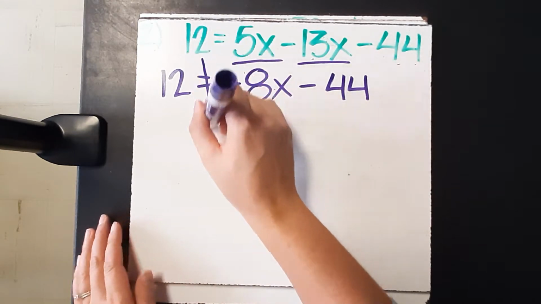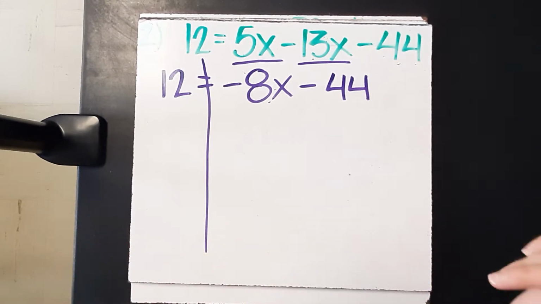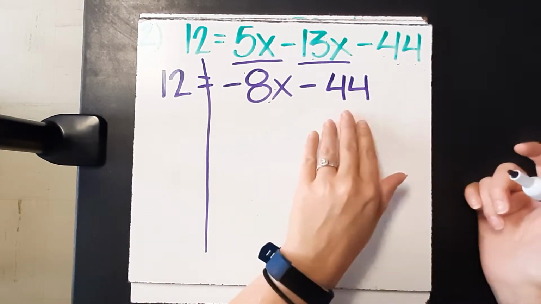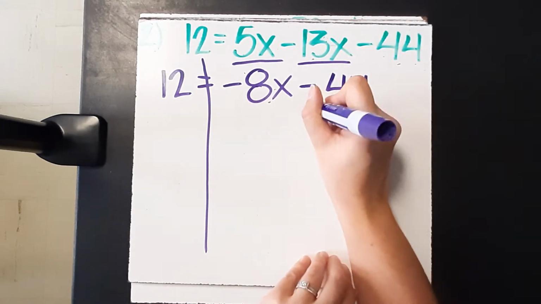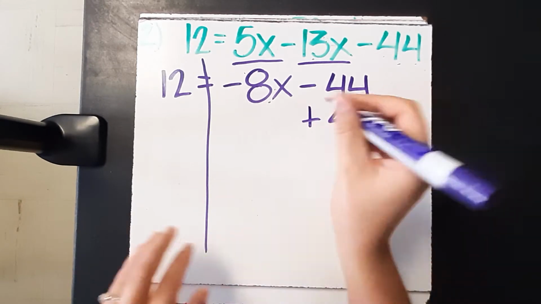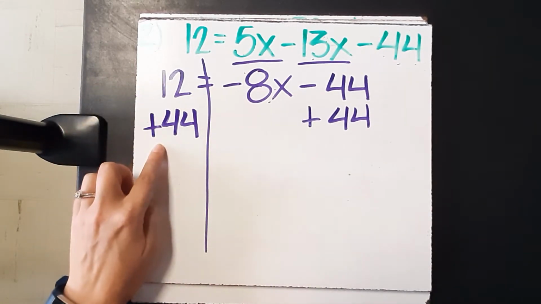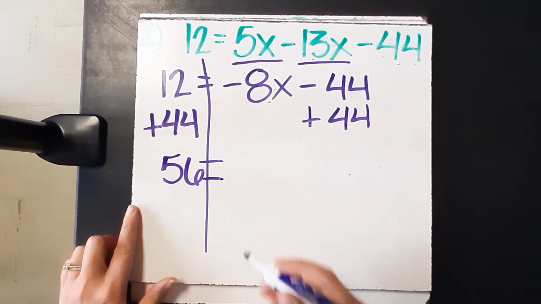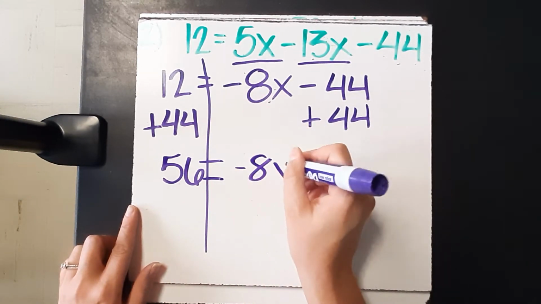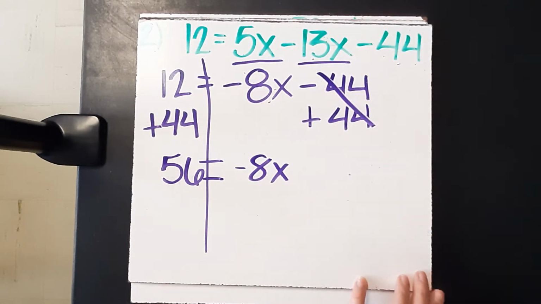I'm going to go ahead and draw in my line if that helps you. And now I have a 2-step equation to solve. I'm following SADMEP. My first step will be to cancel out this subtraction. The opposite of subtracting 44 would be to add 44. When I add 44 on both sides, on the left side, 12 plus 44 is going to be 56. So I have 56 equals, I still have to bring along this negative 8x, but minus 44 plus 44 cancels, and so that is canceled out of the problem. I just have negative 8x left on the right side.